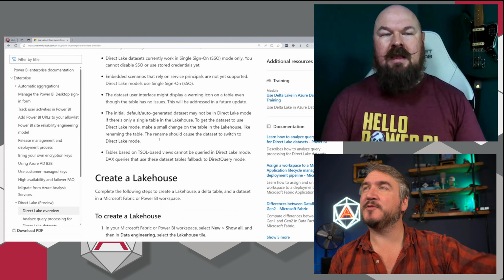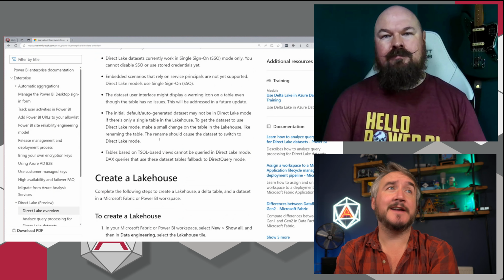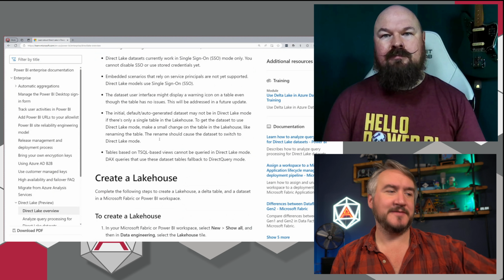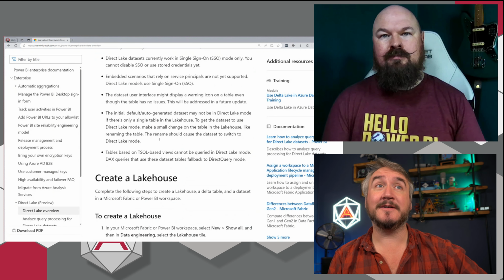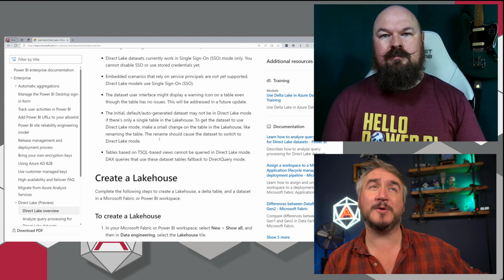But there's still some things where if you had something that was working in DirectLake and then someone made a change and they added a measure of a certain type, or they added a new table that was actually a view, there's some things people could do that would then drop it out, and you'll see the performance just basically fall off a cliff as it goes from DirectLake into Direct Query.